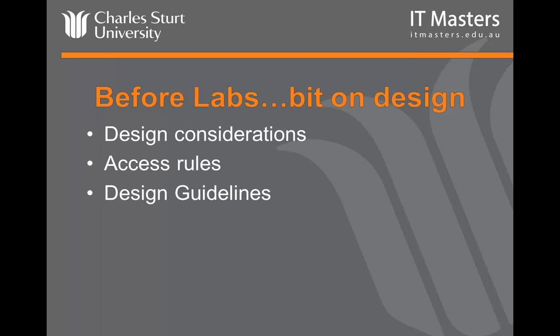Filter your bogus traffic and perform logging on the traffic. Some packets should never be allowed into your network. For example, your own addresses, particularly if you're using private addresses, should not be allowed into your network. If you start seeing your own internal addresses coming from the outside of your network, there's something wrong there. So block that type of traffic and log it. See where it's coming from.